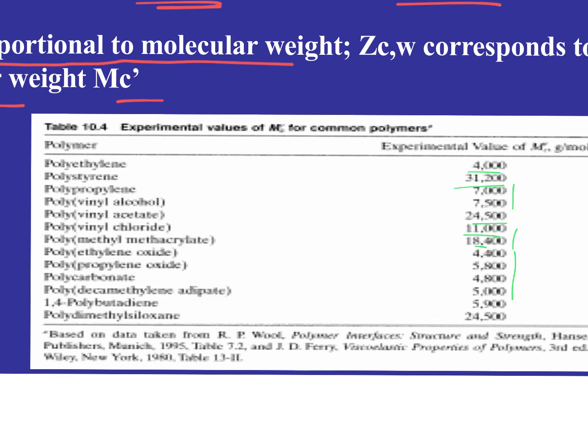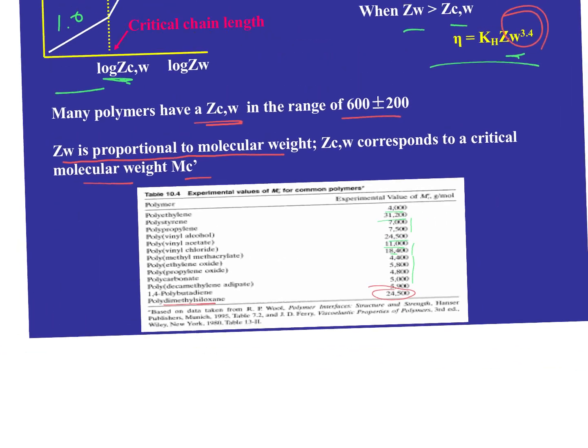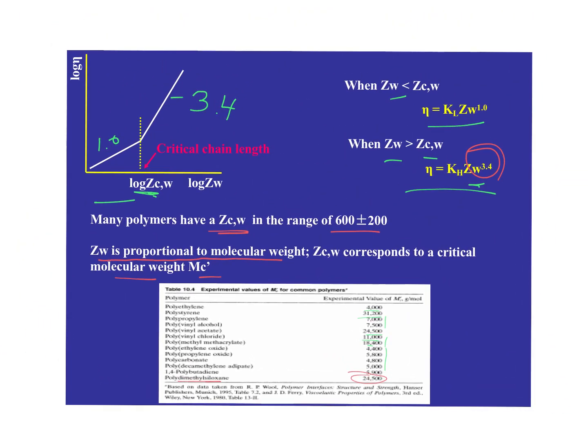You can see one thing to point out, that polydimethylsiloxane, remember how bendable PDMS is, because of those characteristics we can get to higher values of molecular weight if we wanted to mold PDMS. I'm pretty sure I know the answer to this question, but are we supposed to memorize any of these? Nope. No, but you're supposed to appreciate them. Any other questions?